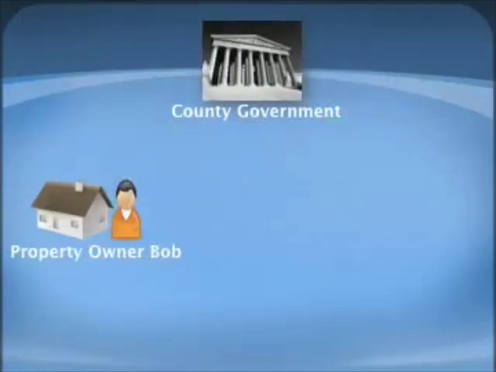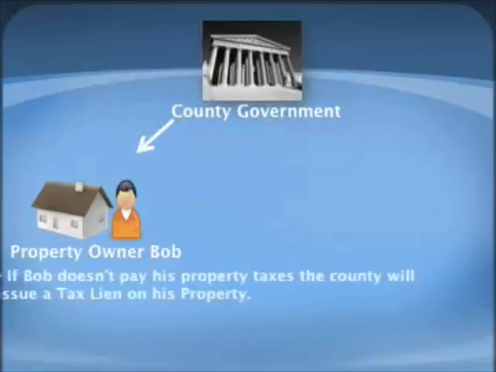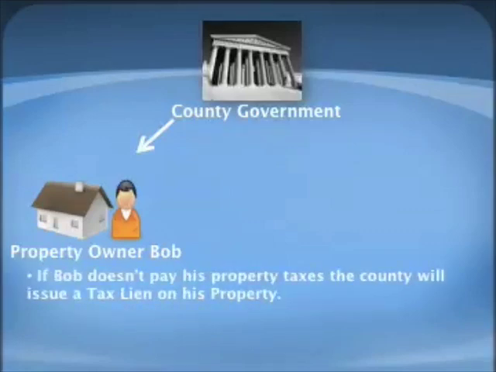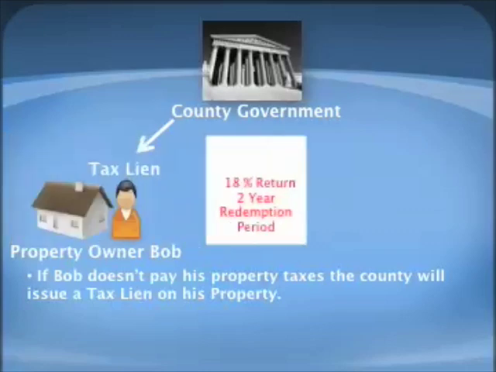So, the county needs a way of enforcing the property tax system. And the way they do that is through the tax lien and deed systems that are used in the United States. If the property owner doesn't pay his or her property taxes within a set time period, the county will issue a lien against that property. Now, the reason they're going to issue a lien against that property is because it creates an opportunity for them to recoup that money that so far they have not yet received.